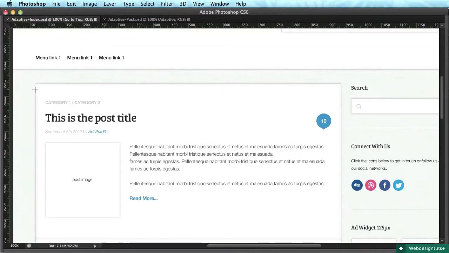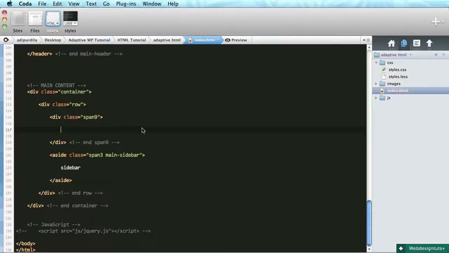And the reason for that is it has a border. Now, if we apply this styling to the span 9 div, it's going to mess things up, because span 9 has a fixed width. By adding that stroke, you're basically adding 2 pixels to that width, and that's not going to work very well with the rest of the elements in the layout. So to fix that, we'll do something like this: div with a class of article container or articles. I think I'll do this, div class articles. Okay, that will contain an article.